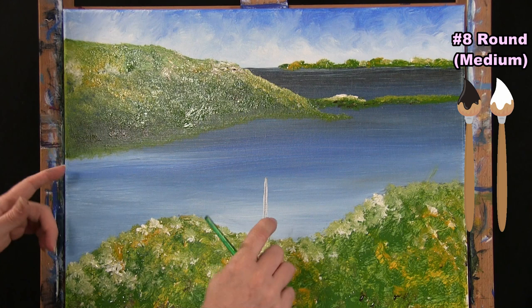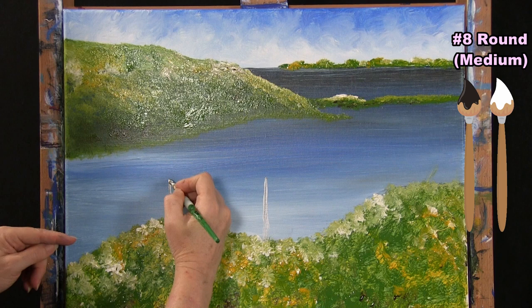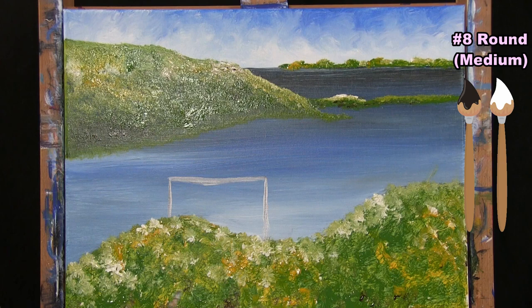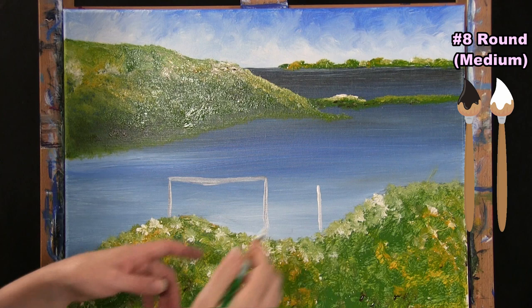Then I'm going to go about halfway between this line and the left side of my canvas, so maybe somewhere about here, and I'm going to make another vertical line that's about the same height as that. Then I'm going to connect the top of those two, and if it ends up being a little bit at an angle, don't worry, we're going to be giving it the illusion of a little bit of perspective later anyways. Then I'm going to go over to the right from this, maybe about 2 inches or so. I'm going to make myself another vertical line. Now I'm going to connect, I guess that could be a little taller.